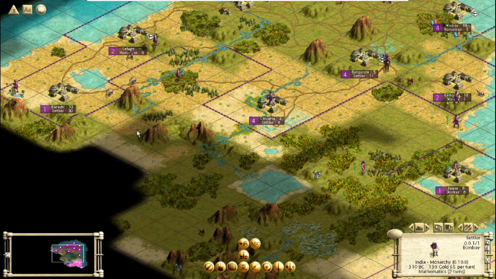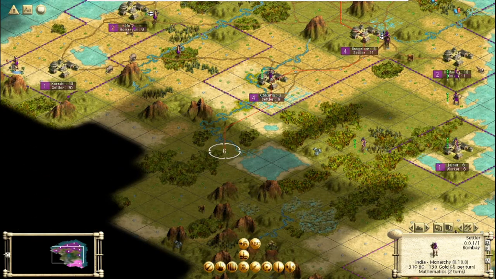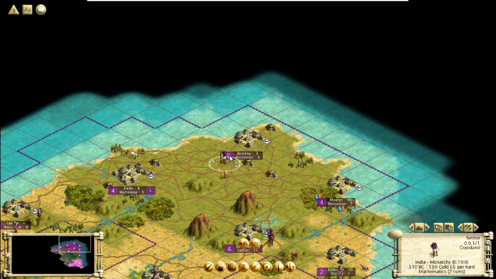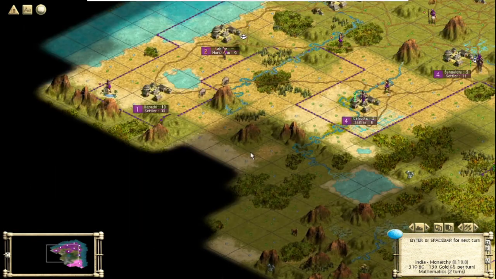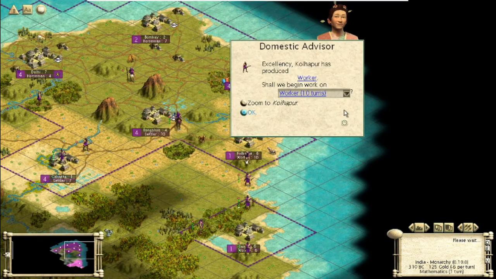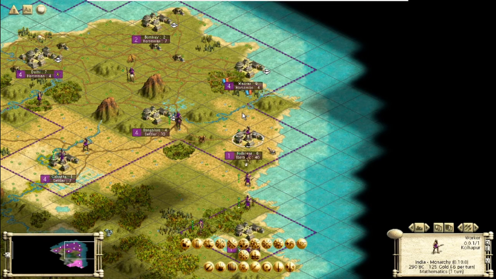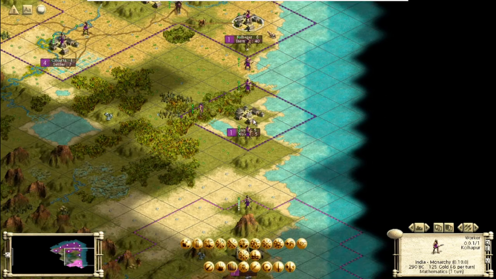but this is 1, 2, 3, 4, 5. You know what we could do? 1, 2, 3, 4, 5, 6, 7, 8. Three tiles from here we can place a city, and then 1, 2, 3, 4, this would be a good location. So let's do it here, and that is 1, 2, 3, 4 from Calcutta. So let us do that. Let's try Kolhapur, barracks over there as well, and this guy is also going to go to here.